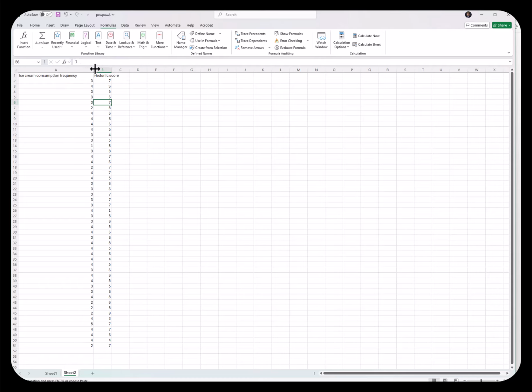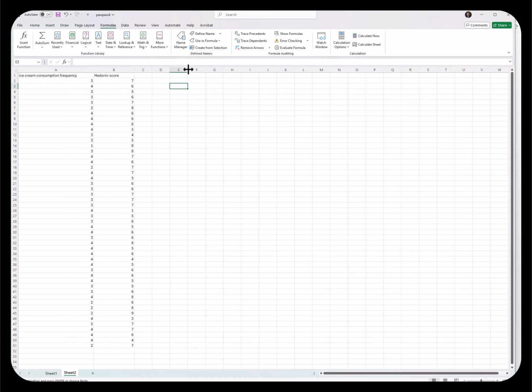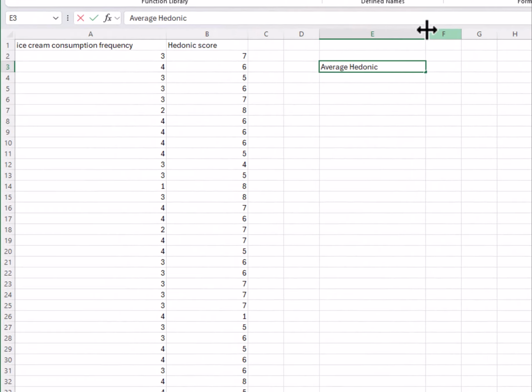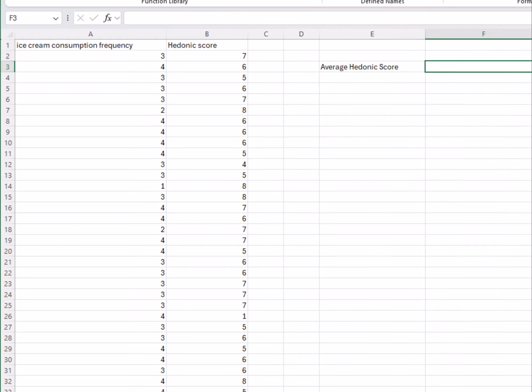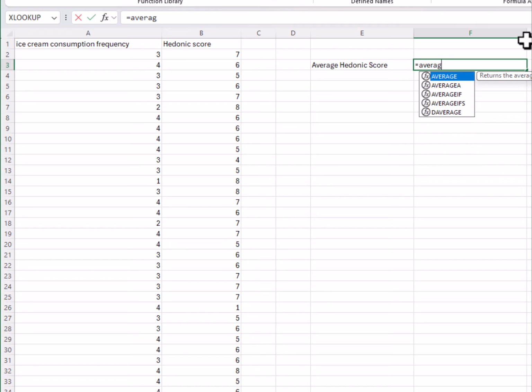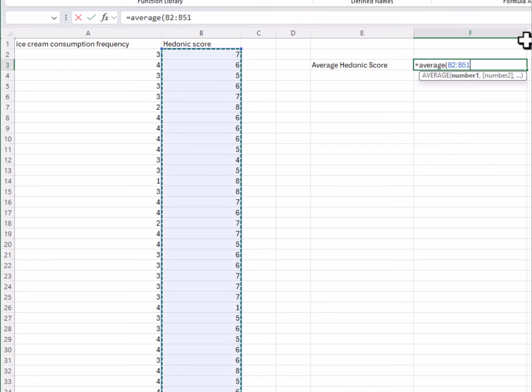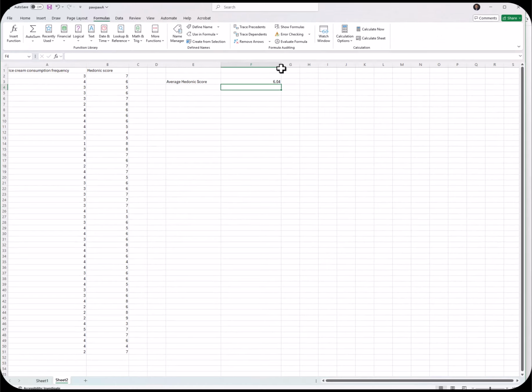And now what I want to do is first calculate just the raw average hedonic score. So we have average hedonic score. I just want to take the average value of all the hedonic scores. So average, like that.